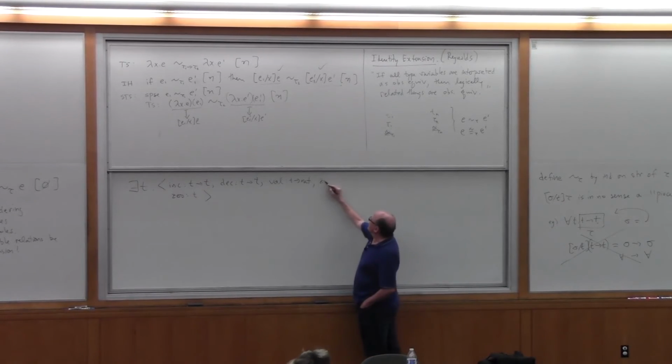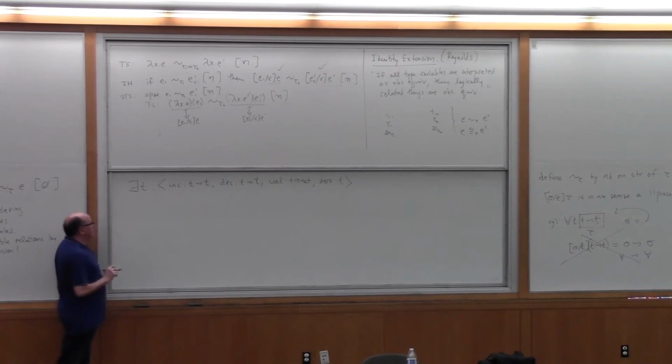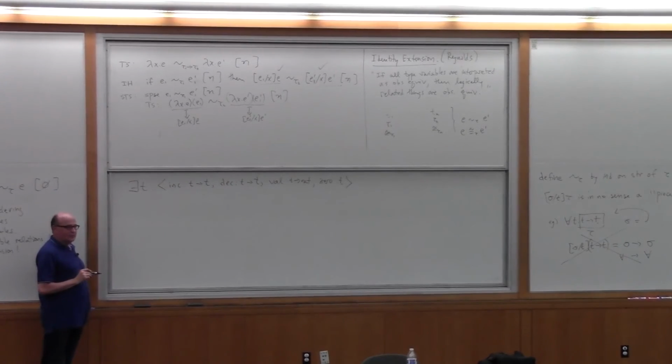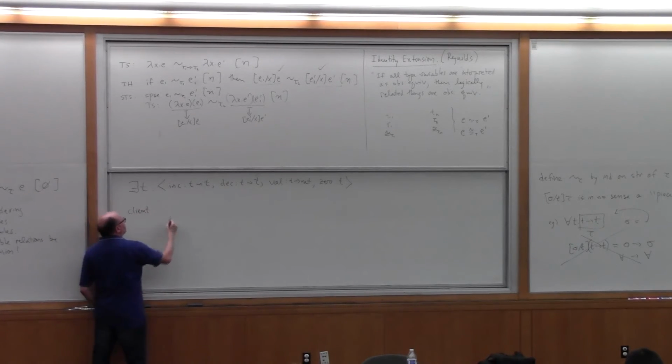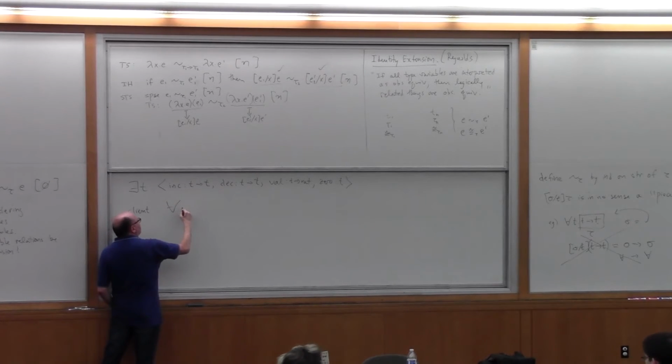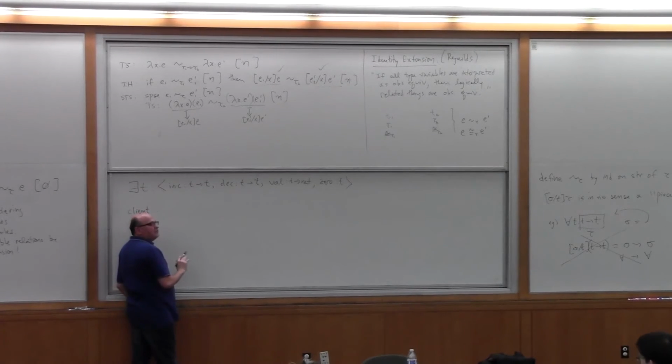Let me write the 0 up here so I can put it on one line. Okay, good. All right, so that's the abstract type. As I mentioned earlier, what does a client of this abstract type look like? So the client has the following type. The client computes something of a result type row.